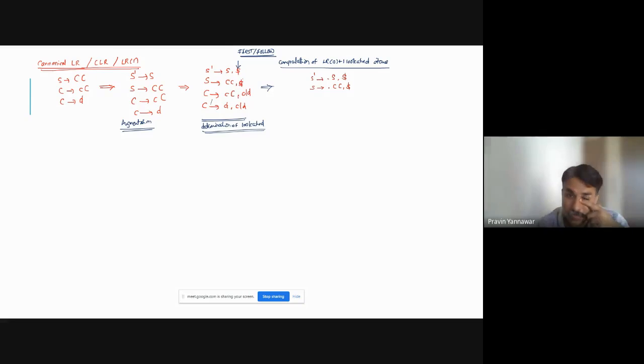So this is important. Look ahead is the same. Okay, C implies dot small c capital C, C by D. C implies dot D, C by D. Okay, so this is my initial state. So I'm going to call this I naught, or I0.